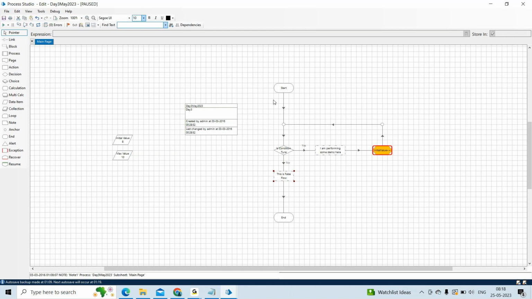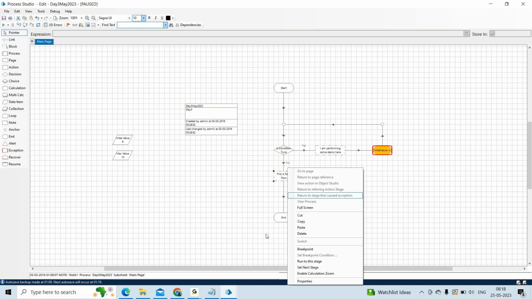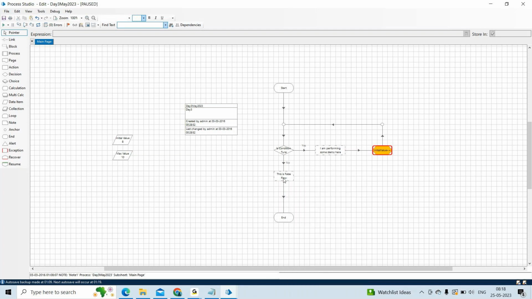I am developing it, so I want to run from here and check this flow. How do I run from here? If I click on the go button, it will continue from here, but I don't want to continue from here. I want to continue from here. How do you do that?